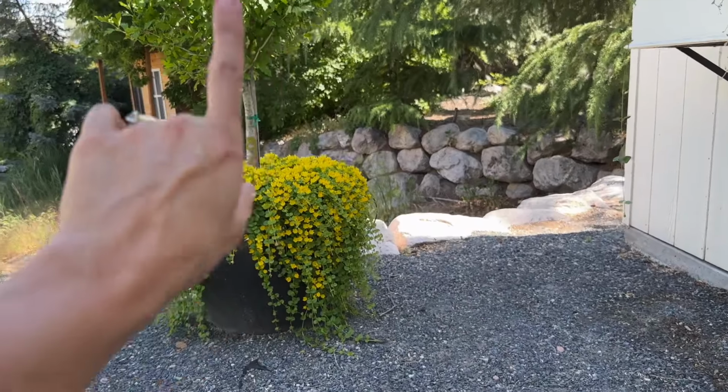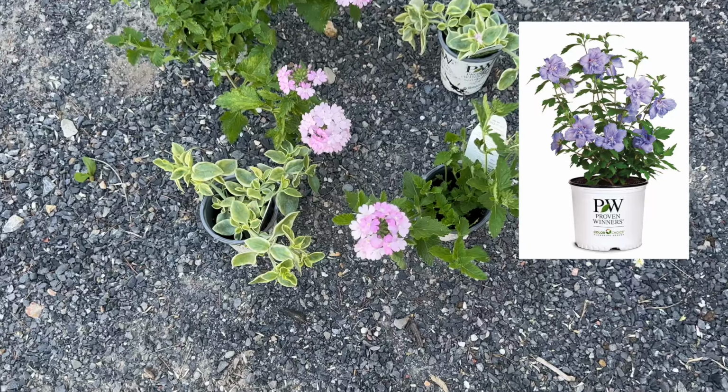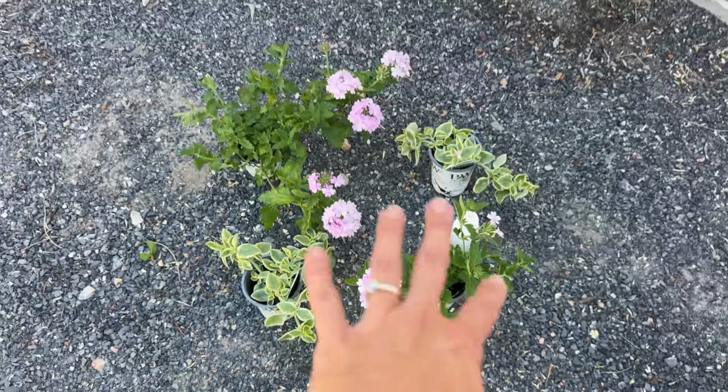And this is the blue chiffon rose of Sharon. It's a really beautiful purple blue color, and I think these colors will look so beautiful with it. One of my favorites is this pink cashmere Superbena. So pretty. So I'm going to plant those in that pot.